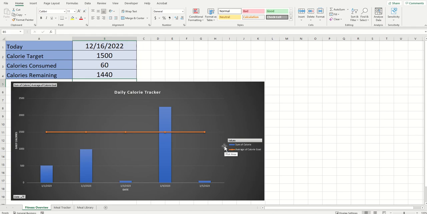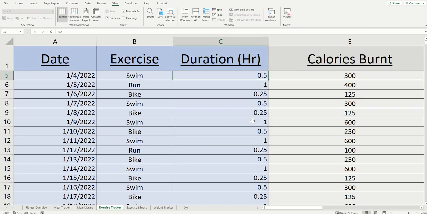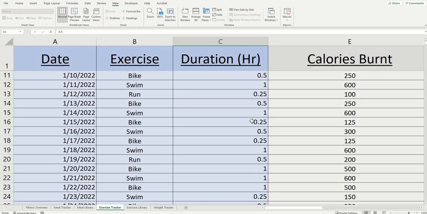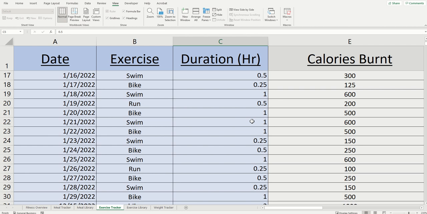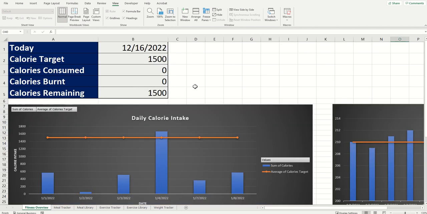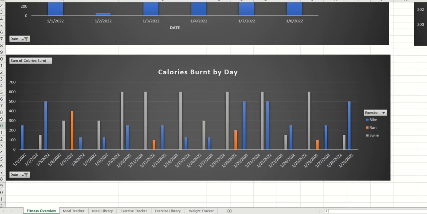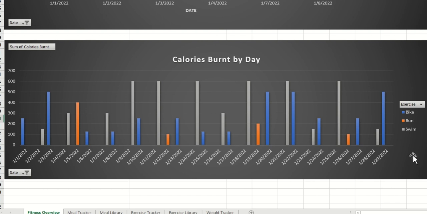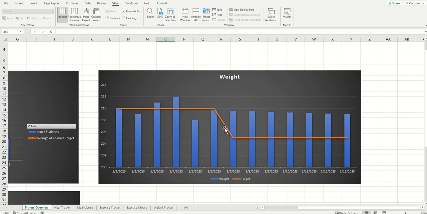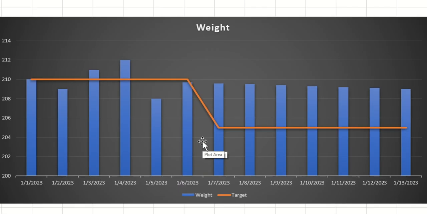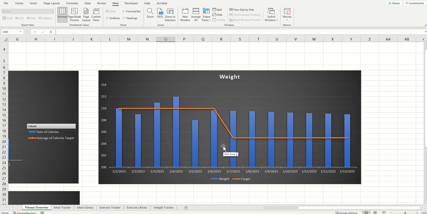Today is part two, and we're really gonna beef things up. We're gonna add a fitness tracker that tracks how many calories you burn during a workout. And we're gonna have that tracker take those calories and add them to your daily allowance so you truly have a good idea of how many calories you have left every day. We're gonna make a chart that shows you what exercise you do and how many calories it burned over a period of time. And lastly, we're gonna add a weight tracker so that you can adjust your target as the year progresses and also see where you stand in relationship to that target, ultimately to find out if you're meeting your goals or if you're falling behind.